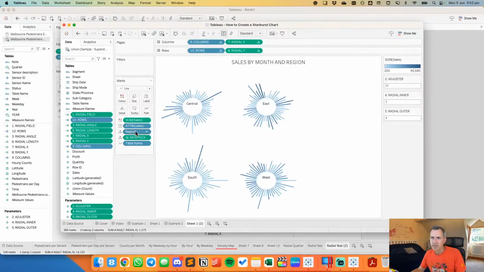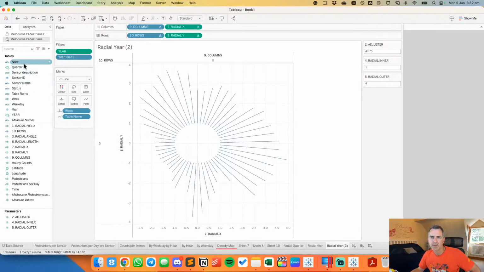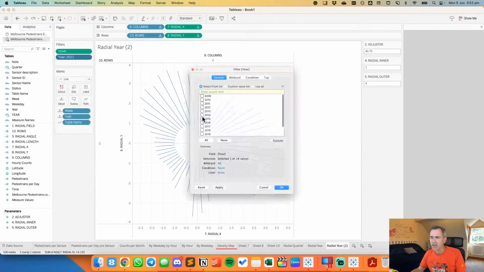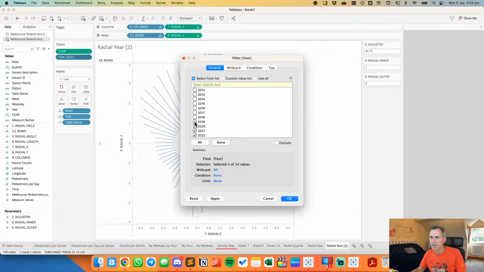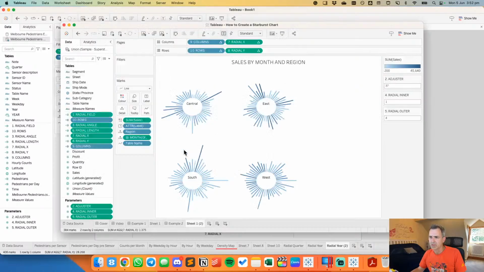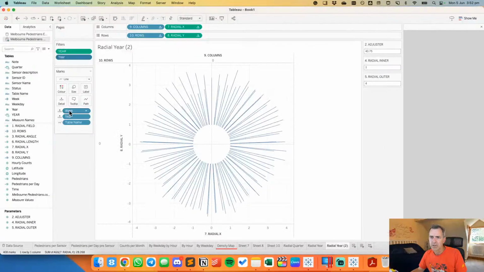And then I'm going to put the year, let's see, I want to put year onto detail. And now I'm going to bring in a couple of different years. All right, and now I need to set up my table calcs. So year, this shouldn't matter, but I'm going to rearrange them anyway.